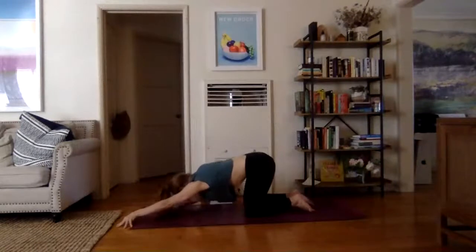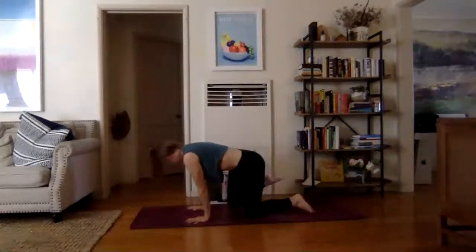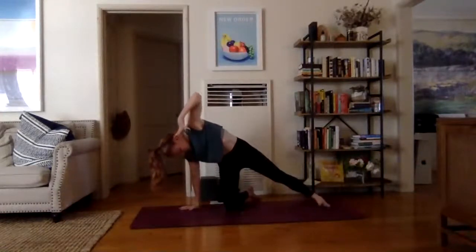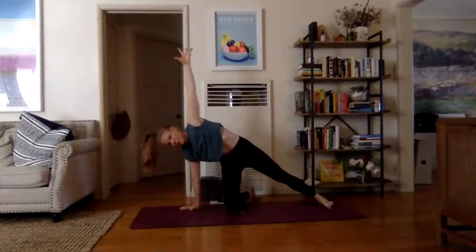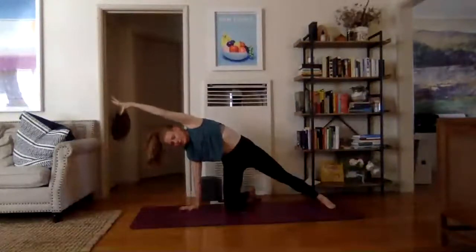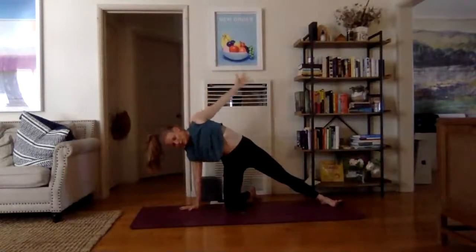Inhale back to tabletop. Supported side plank. Send your right shin out to the right. Lengthen your left leg along behind you. Stamp your left foot onto the earth and then open up. Reach your left hand to the sky and then forward. Feel a side bend stretch. And then big circles.